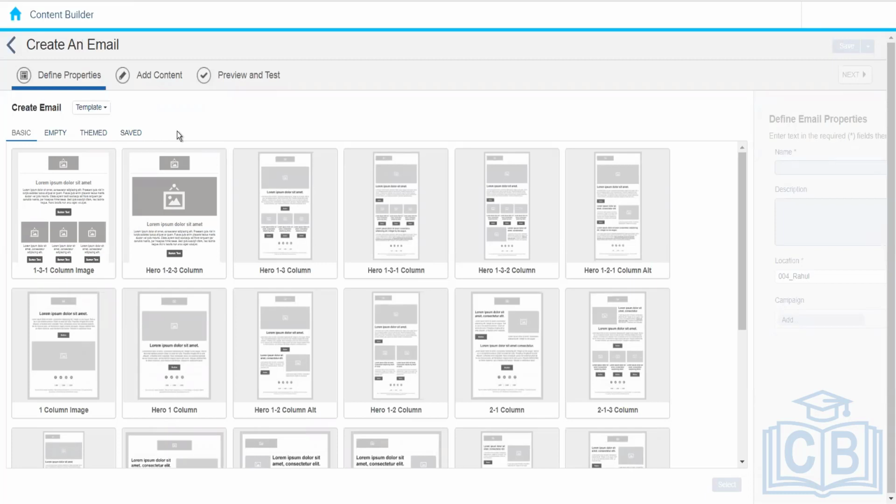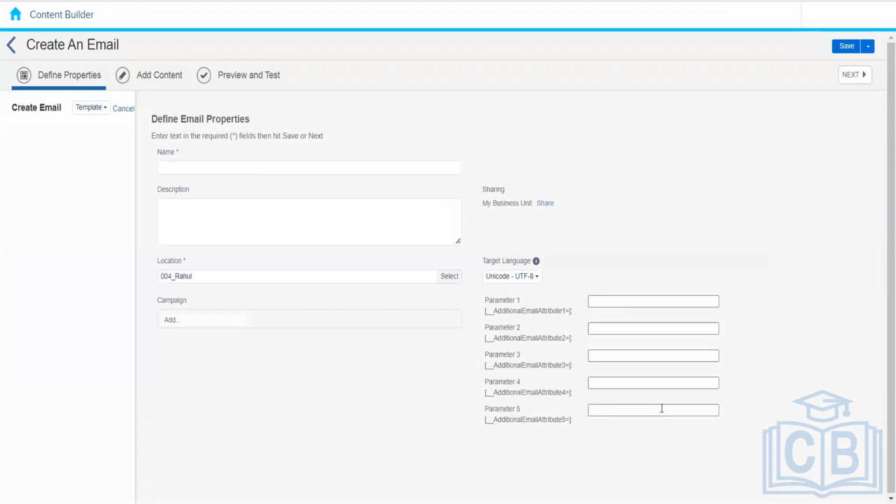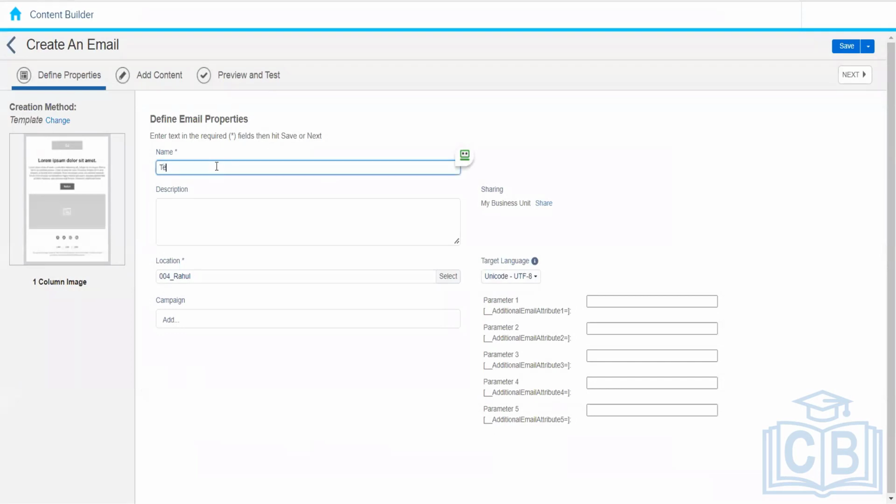In template-based, we have four different categories. The first one is the basic one. In the basic one, it gives us some layout. Layout means it will give us some alignment. Here you can put some images, some text, but these will be empty blocks. They won't be anything, but it gives us an idea of what type of content block we can place over here. For example, if I go with the one column image and click on select, and I'll say template based email message basic.